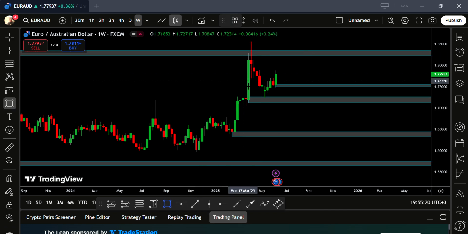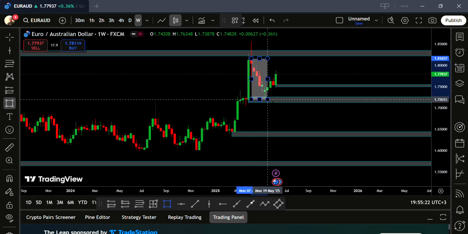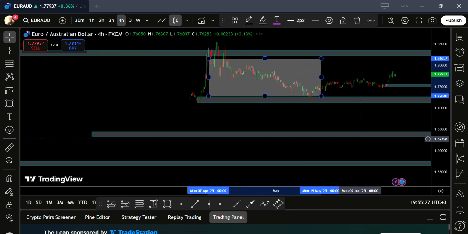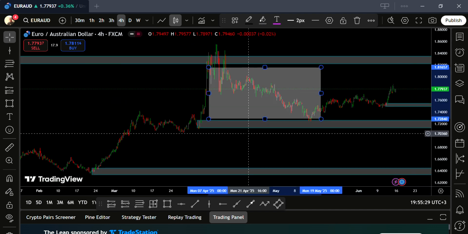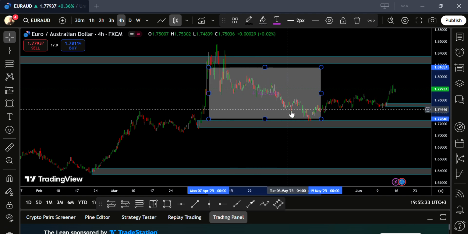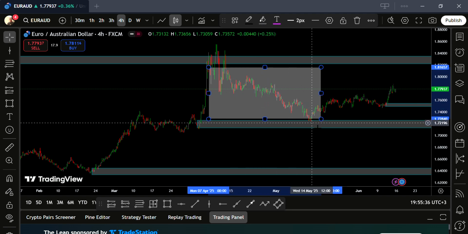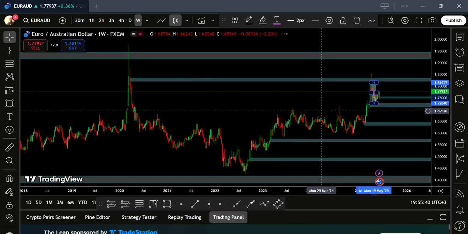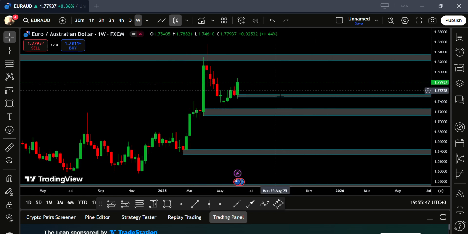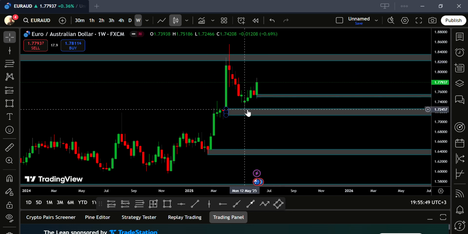Let me see whether I can mark this area. A full-blown downtrend on the 4-hour. Let me mark like this and go to the 4-hour. What do we see? You see, guys, it is a full-blown downtrend. Lower low, lower high, lower low, lower high, lower low, lower high, lower low. This can be a full-blown downtrend on the 4-hour, 3-hour, or 2-hour, whatever lower time frame you're checking. But here it is just a retracement on the weekly, and then we shall go to the upside.